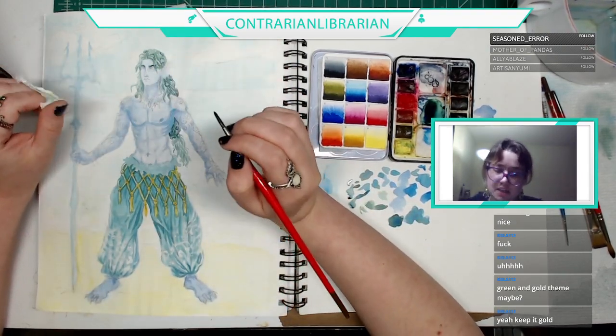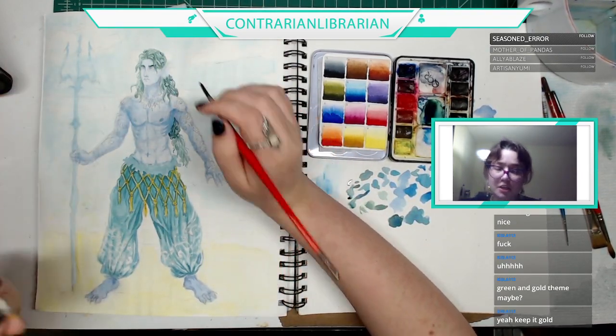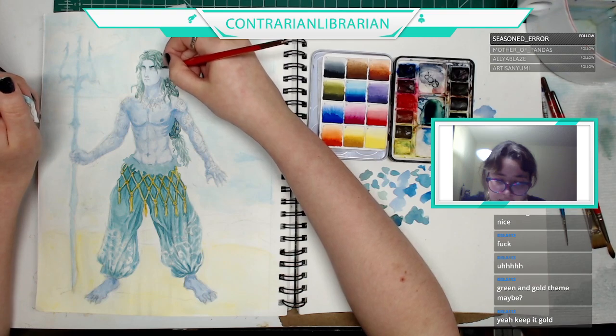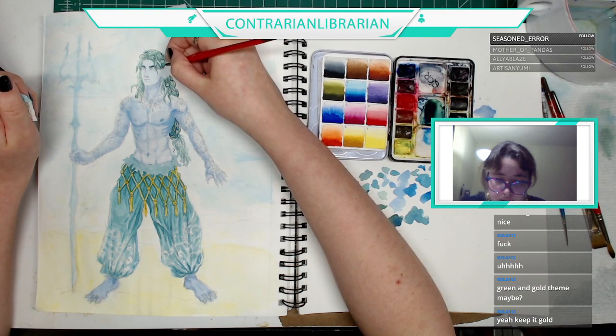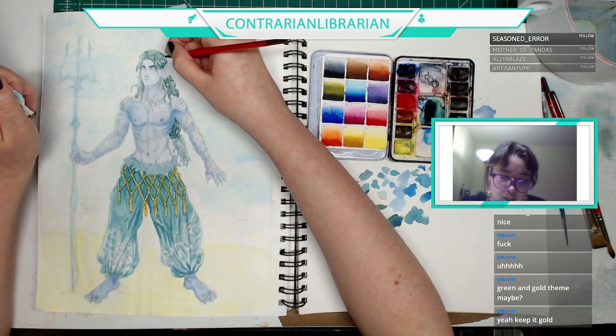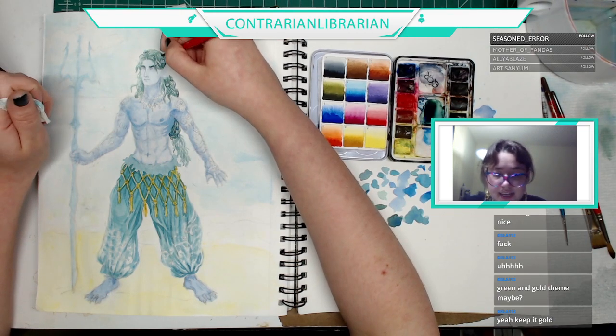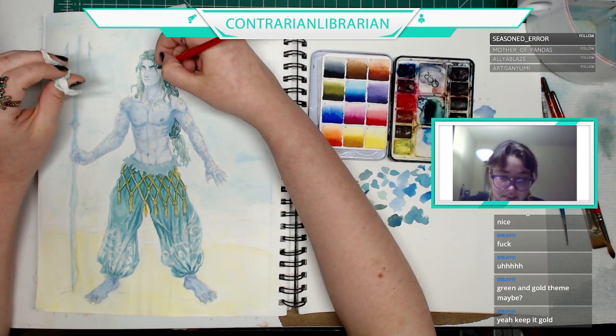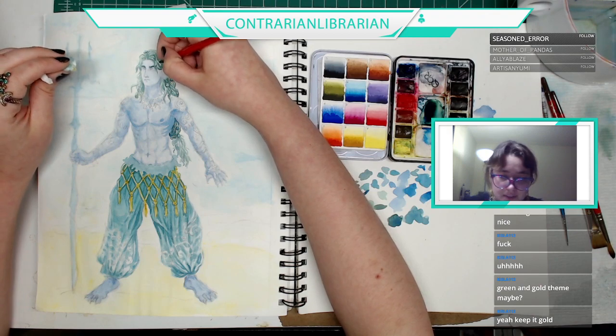And we're not going to touch his eyelashes. The temptation to do the details at the beginning is always so hard. It's so strong with me. Like, oh, let me just do the details and treat it like a coloring book and not do washes like a sane person.